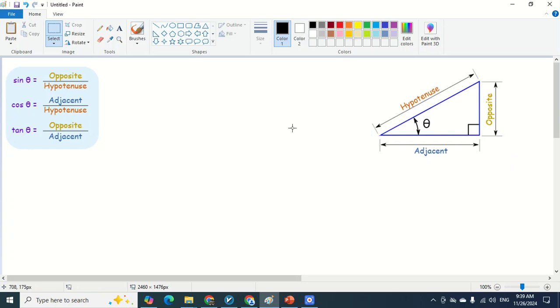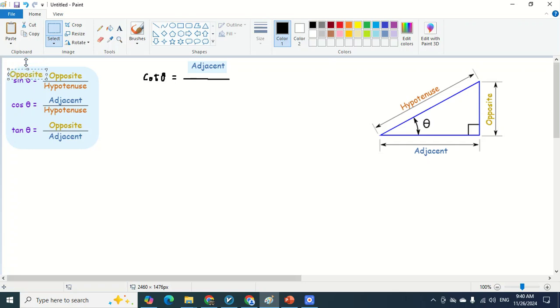This means that if we have a right triangle here, we have sine theta, cosine theta, and tangent of theta. Moreover, we can define the cotangent of theta, which is denoted by COT. The cotangent of theta for this right triangle is defined as the inverse of the tangent. In other words, we can define it as adjacent over the opposite side. This is the definition for the cotangent of theta.